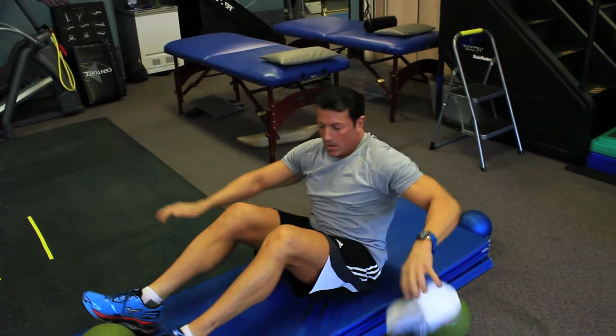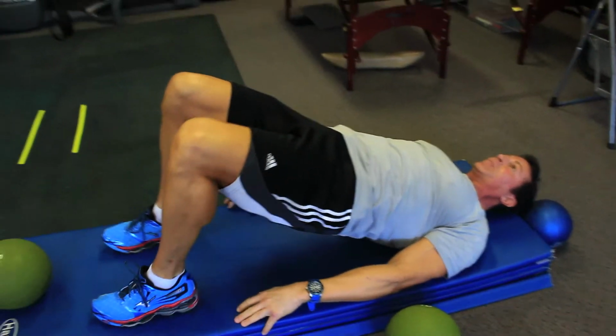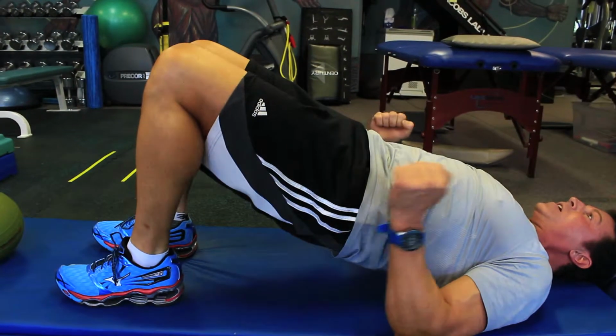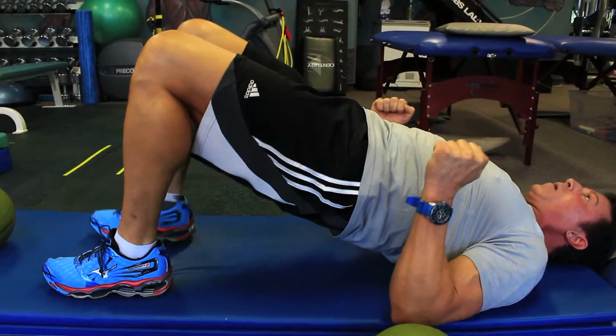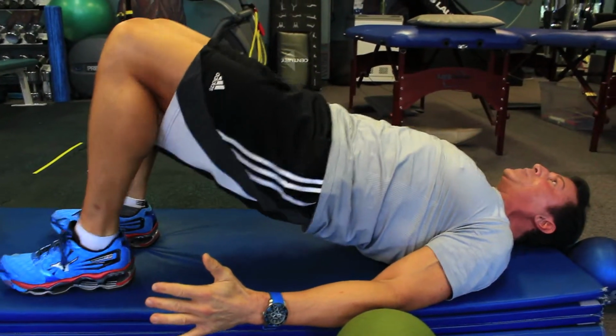Remove the towel. Bridge position. Hold. Stable. Lift your foot. You want to slide a piece of paper under your foot. It's a small march. Don't drop your hips.